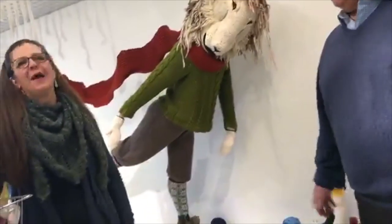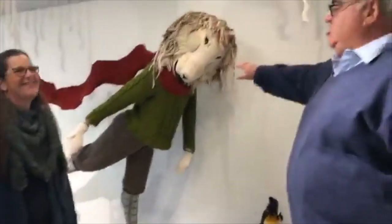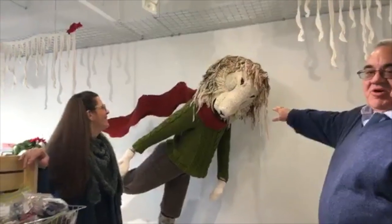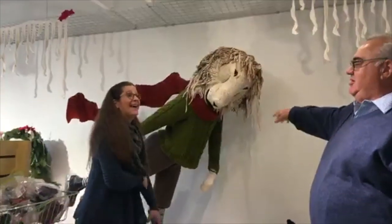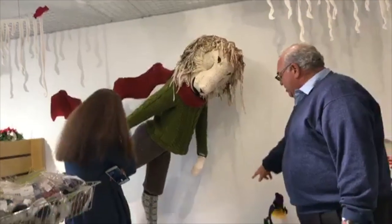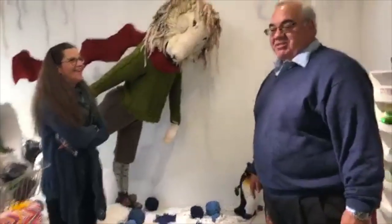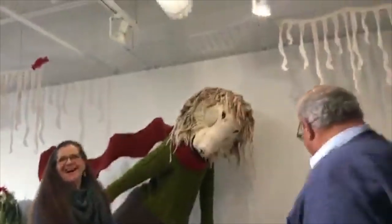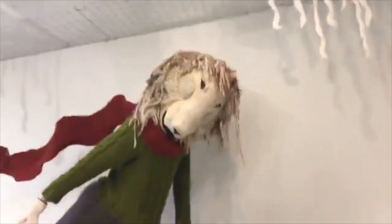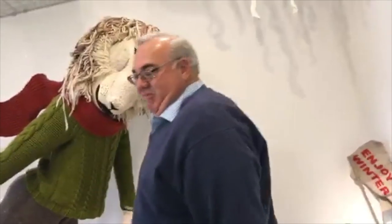What you see here — these were windows of our studio in Manhattan on 15th Street. We had tin foil on the floor so it looked like they were actually skating on ice. I think I was at the studio once when this was in the window — I remember that. It was when you first opened.